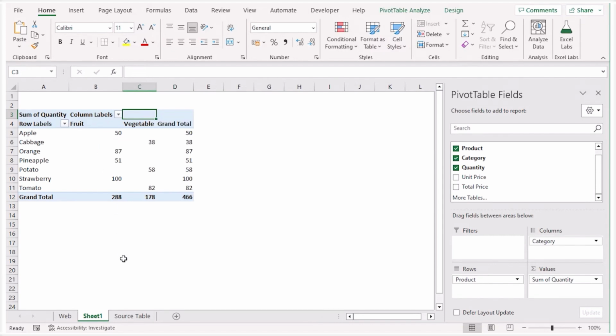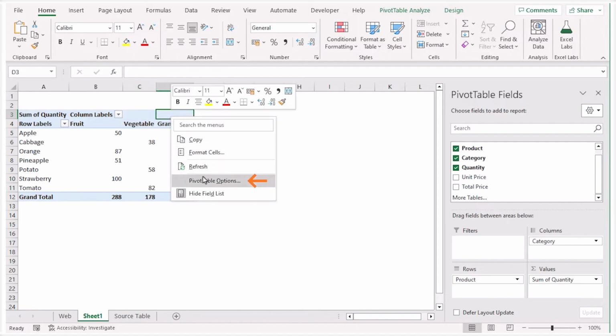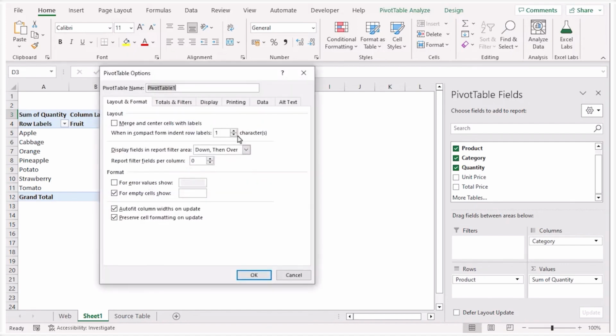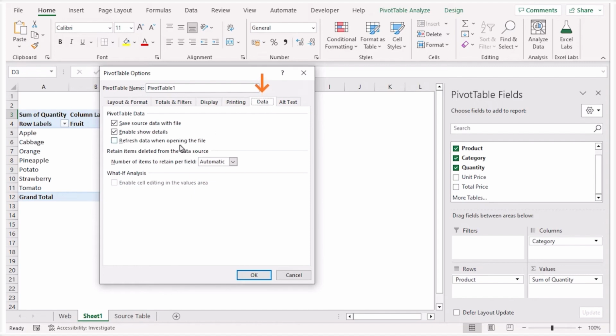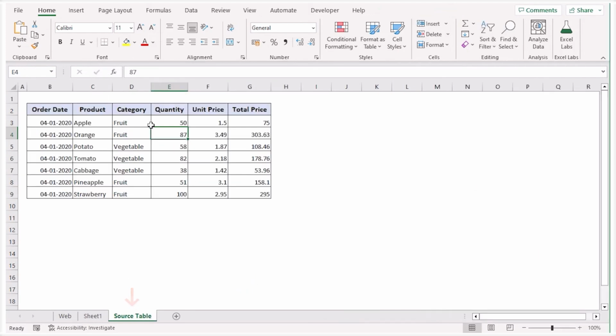Now, if you want to refresh every time you open the workbook, right-click on any cell and go to PivotTable Options. Here from the Data tab, select this one to refresh data when opening the file. Click OK. Now, let's change the quantity to 20.